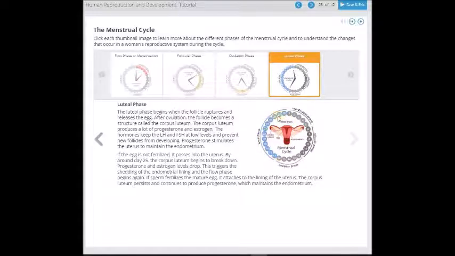If there is no fertilized egg, then we go all the way to day 28, and the menstrual cycle, the flow cycle starts, and the entire process is reset. Take a look at these, because this is somewhat complicated, but it's not too bad if you just follow along with what's happening. The main thing is to keep an eye on what's happening in the ovaries and in the uterus, because things happen at the same time in both places.